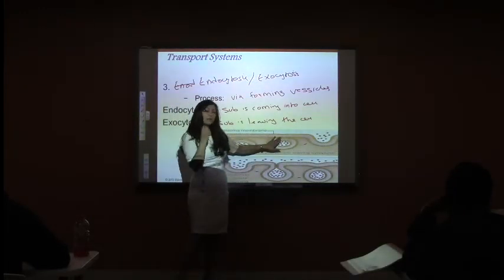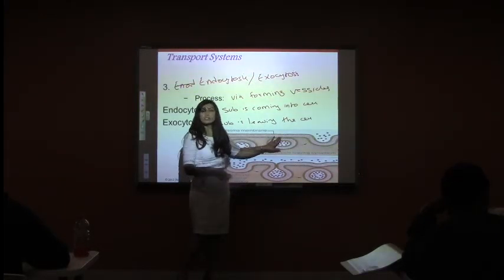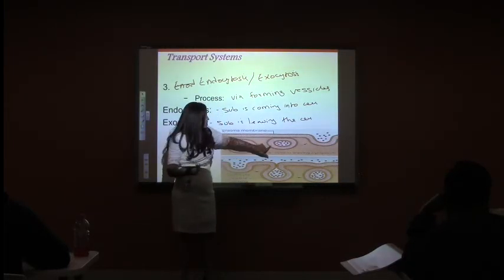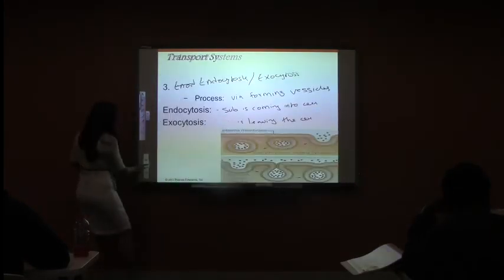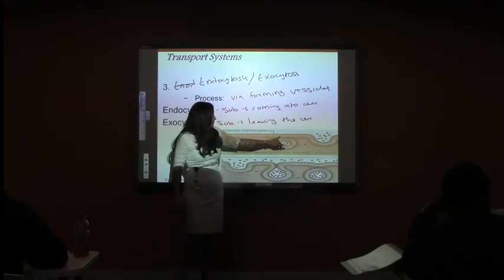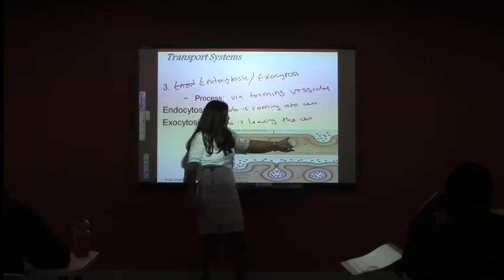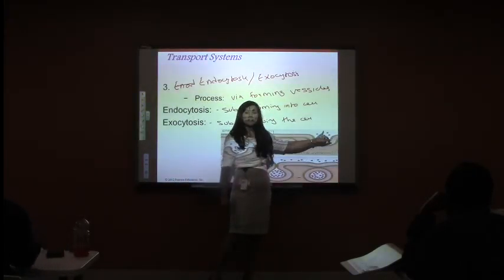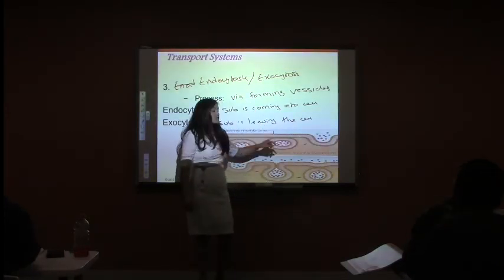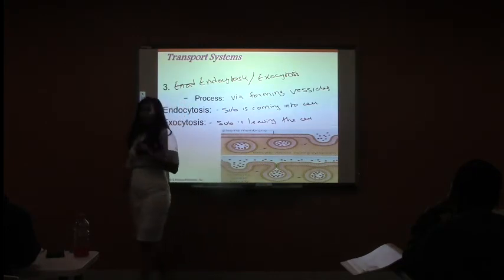Okay? A plasma membrane, regardless if it's of a nucleus, regardless if it's a vesicle, it's always a phospholipid bilayer. So the vesicle comes and it attaches to the plasma membrane. And once it attaches to the plasma membrane, it becomes part of the plasma membrane, and the substance is released outside. Okay? Does that make sense?